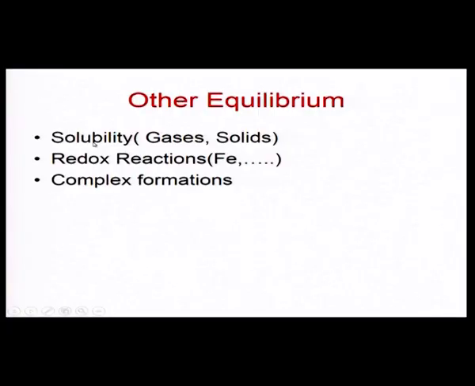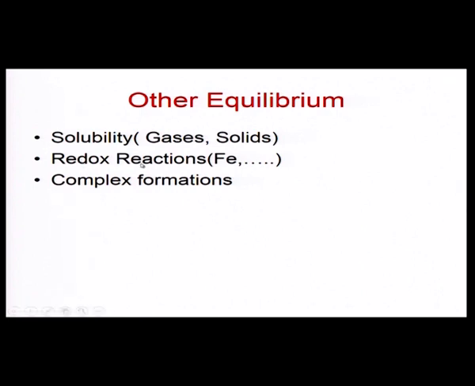I will explain a little bit there. And similarly, there are other systems which are also governed by the chemical equilibrium concept in the environmental field. One is solubility. The solubility of gases like carbon dioxide is very important, and similarly the solubility of sparingly soluble salts, especially toxic metal hydroxides, is very important. I will explain all these things whenever we discuss these particular aspects.